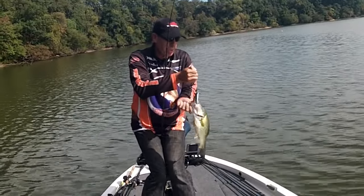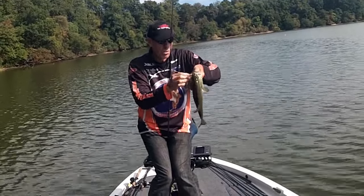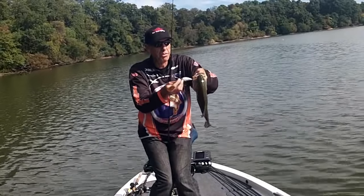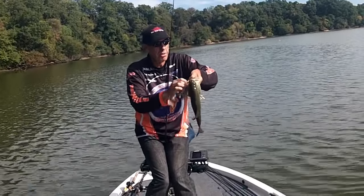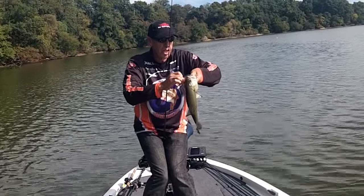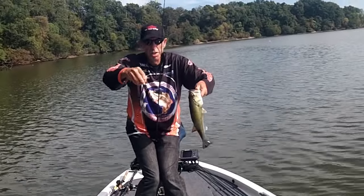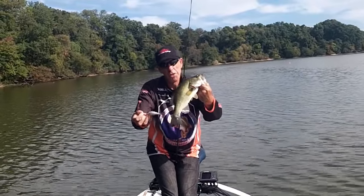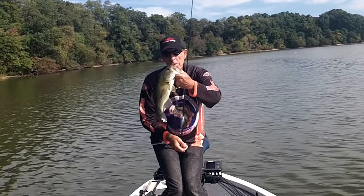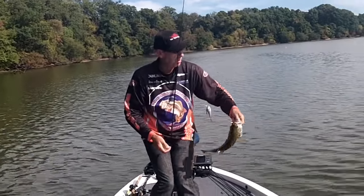Up here in the Still Pond — decent fish. It's not giant, but it's got some real weight to it. This is a Lucky Craft BDS — that's a Big Daddy Strike. That bait never fails me. Even when they're having trouble catching them on another square bill or something like that, I always get them on the Big Daddy Strike. Chunky little fish, legal. Weighs probably pound six, pound seven, something like that. But I'll take it for now.